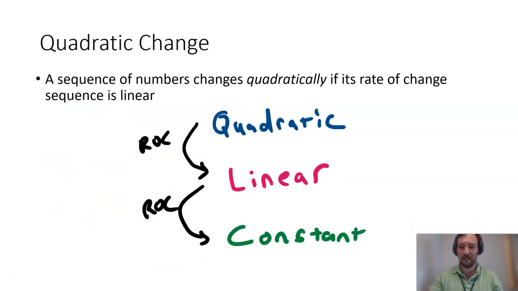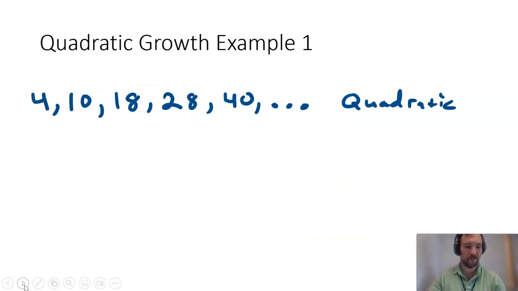All right, and here I have written kind of what I just said. Here's the definition. You know a number pattern is quadratic if its rate of change is linear. How do you know if a number pattern is linear? Its rate of change, the amount it goes up or down by each time, is constant. All right, and so that's the main idea of this video. I'll give here a couple examples and then we'll be done. But this is kind of our starting point for our class this year.